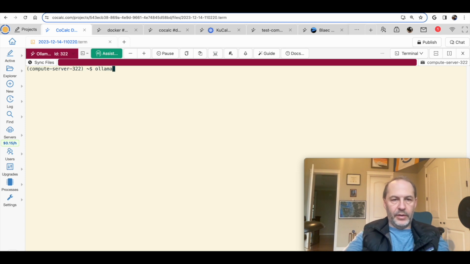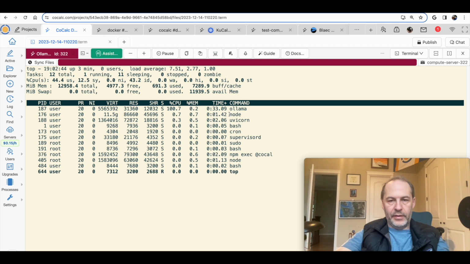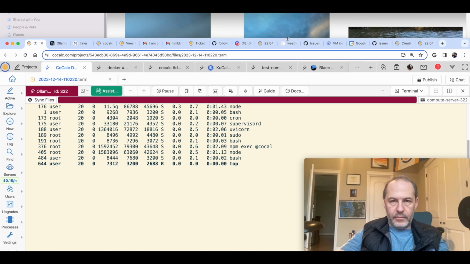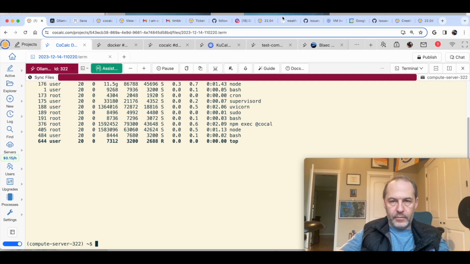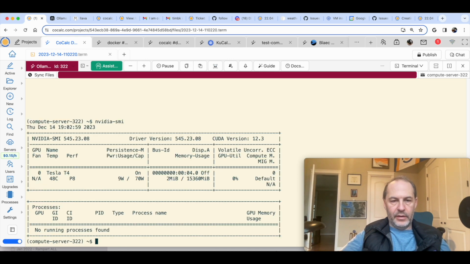So you can do ollama list, see what models are already there. You can type top and see the process list. Right now it's probably doing checksums or whatever on the Ollama model that we're downloading. You can do nvidia-smi to confirm that you have a GPU.